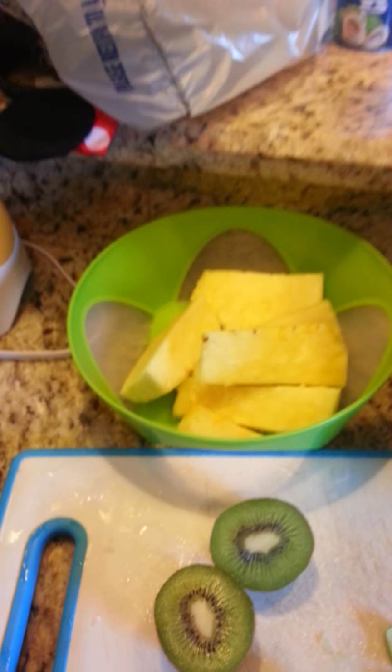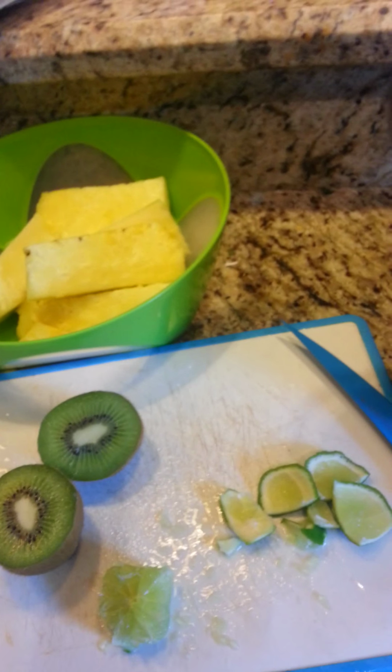Make sure you read the back and it says there just coconut water, not that sugary additives that they tend to add to sweeten it up. All right, so let's start making our juice.